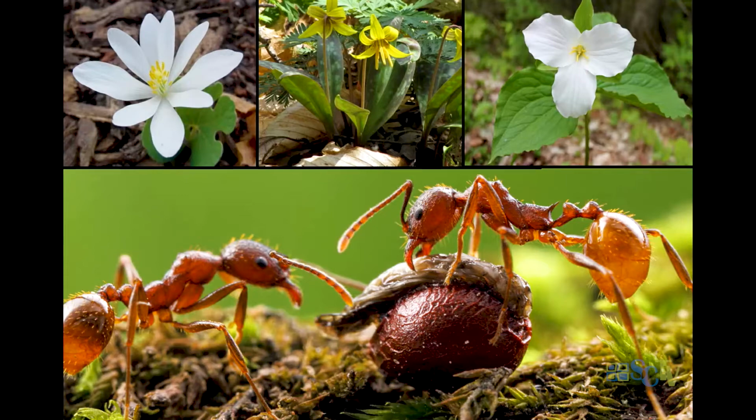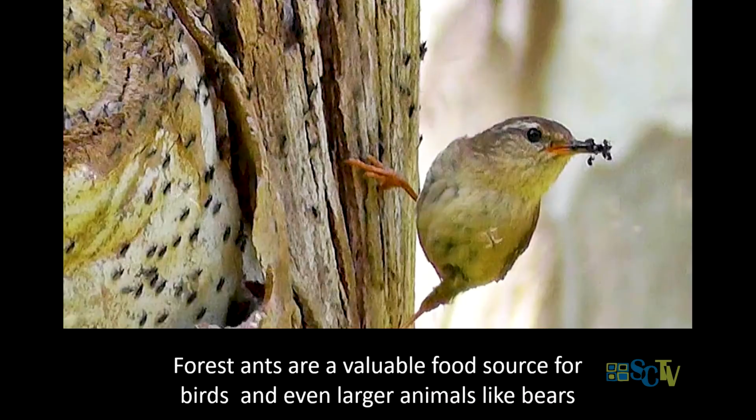That's actually a little bribe that the plant makes. It's called an elaiosome. It's a little food package that has nothing to do with the seed, and the ants will take that seed, take it back to their nest, take it underground, and then they'll rip off the elaiosome, which is very high in lipids and good stuff for the baby ant, for larvae. They'll feed it to their young, and then they'll throw out the seed, essentially planting it. So the ants are a really important part of our woodlands.